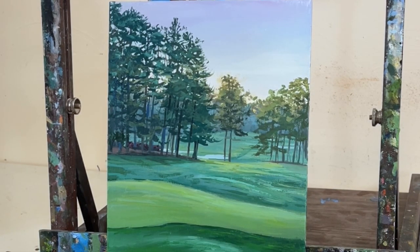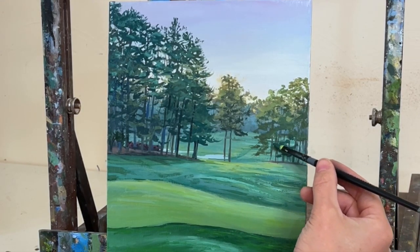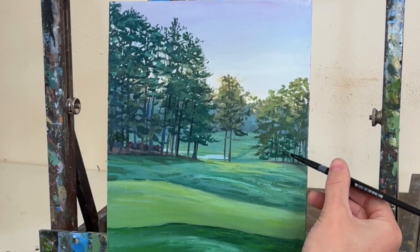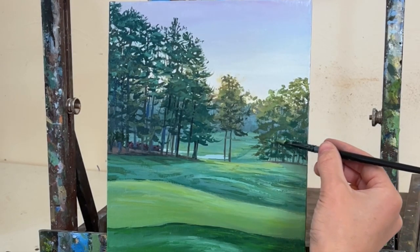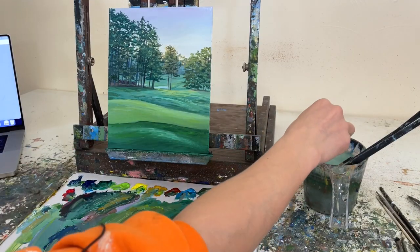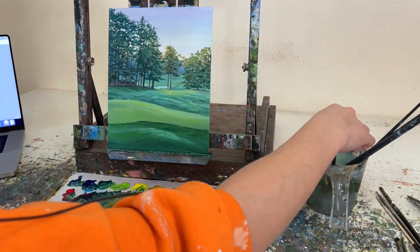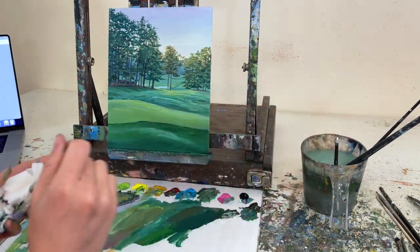And our phthalo blue, phthalo green. Get our lighter phthalo color again. In there. All right. Looking good. Last thing I want to do is add the pin flag. And then we're done.